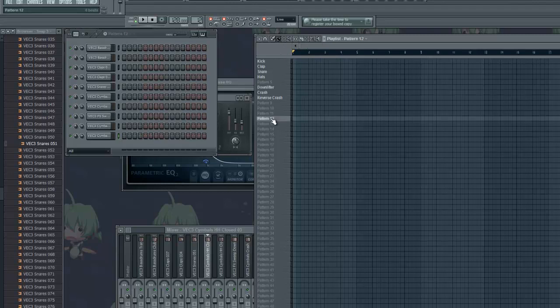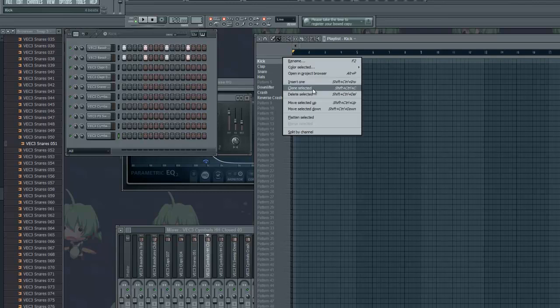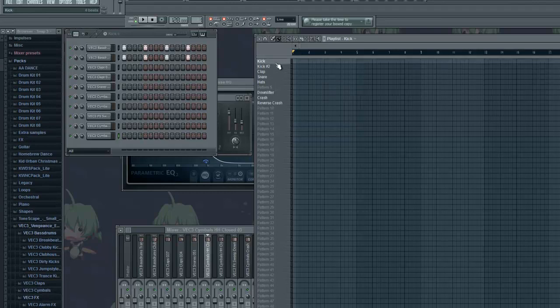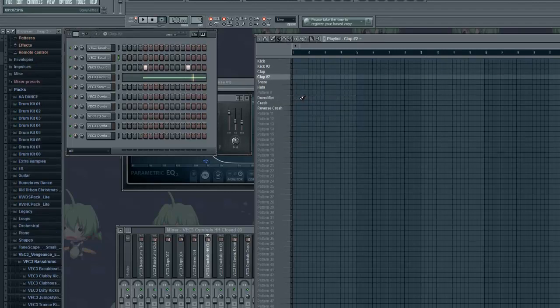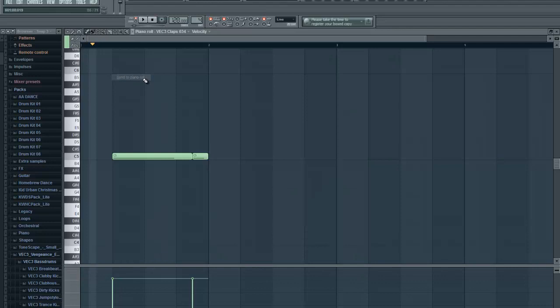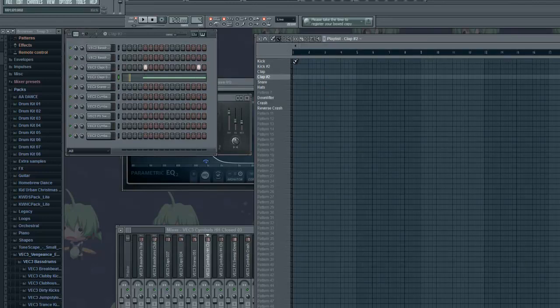So let us get into programming our intro. So I want a little variation in the kick. I already know. So right click on the kick, and click pattern, clone selected. I have 2 patterns exact same, but we're going to change that up a little bit. So maybe just like 3 instead. And then let's do something for the clap too. So I can just do it right here and then add it later. Or do something like that. Yeah, like that. So I have some variation in this otherwise monotonous pattern.